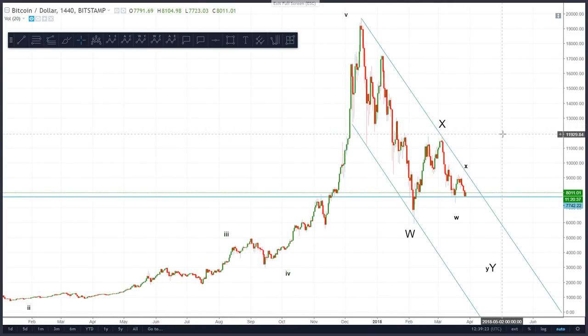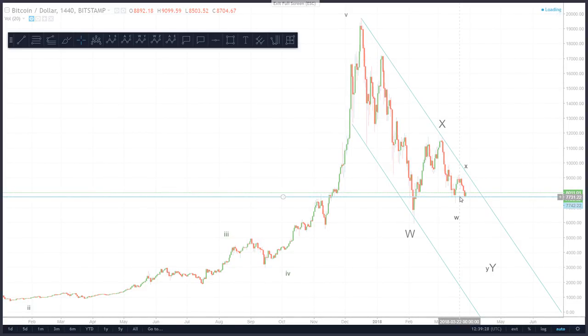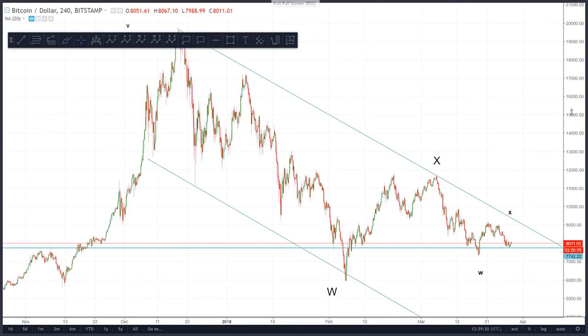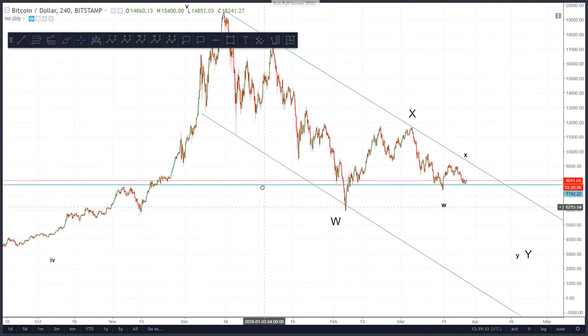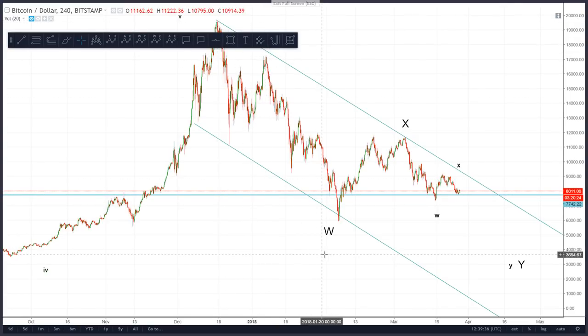So let's just have a look at what's happening at present time. So let's go on the 4-hourly. Okay, so as I mentioned, what I'm expecting is a big WXY, this being WX and this is Y. So W was an ABC pattern down, X has been a WXY up, so WXY, a connecting wave, and then Y in itself is going to be a WXY. So we've seen 3 legs down. I'm expecting this to be a corrective pattern, this X wave.